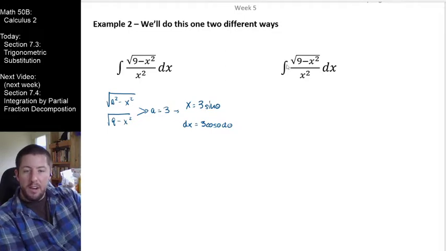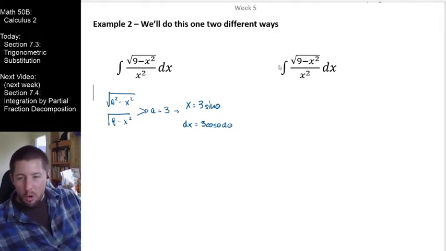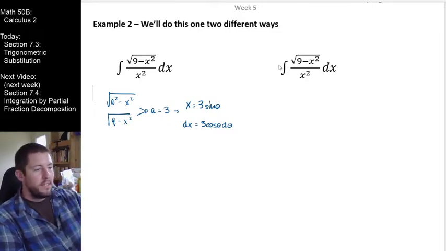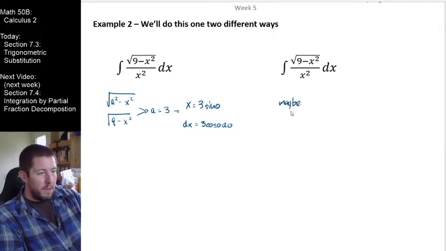On the other side over here, I'm going to be the wild. There's no rules around here. It's the calculus Wild West, all right? And so I'm going to say, you know what? Maybe it's the case that we could get away with just doing 3 cosine theta. Maybe that's all just going to be good and fine for us right here. So I'm instead for this one going to say maybe a cosine sub is just as good here.